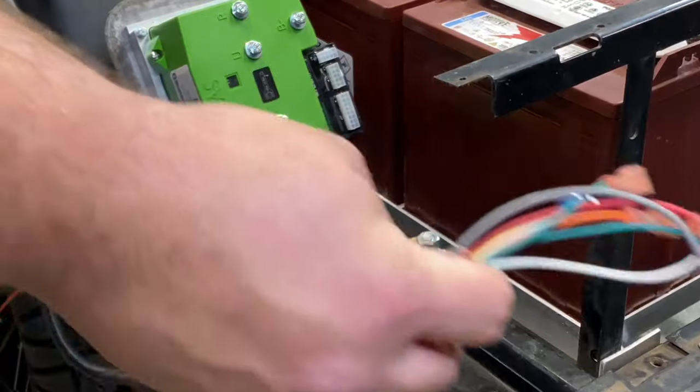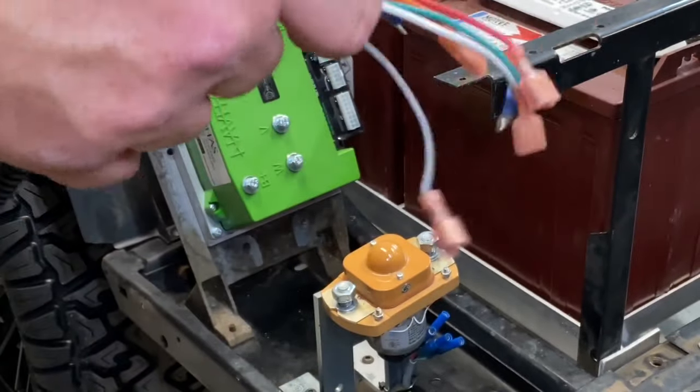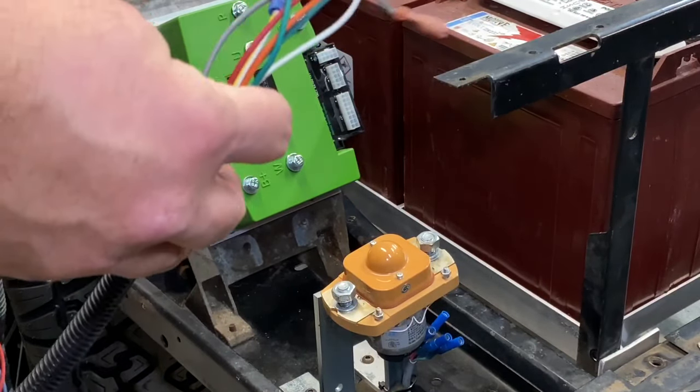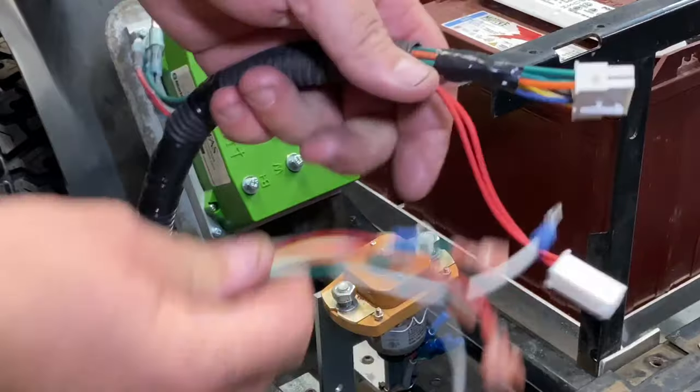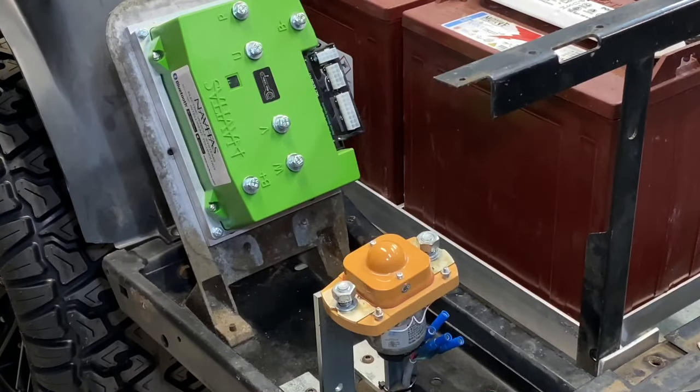So, first things first on this kit, this is just a takeoff wiring harness for a 48. You gotta remember, this cart was a 36 volt and we swapped it to a 48. So we had to have the wiring harness to go with it. So now that we got it, let's go ahead and put it in.